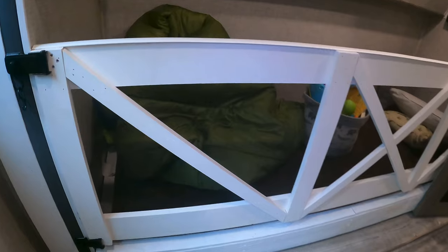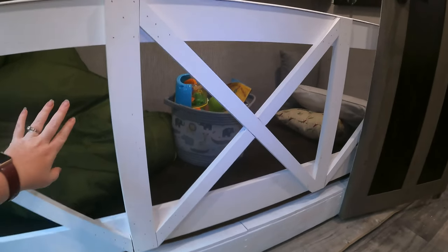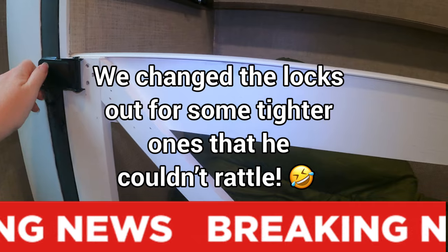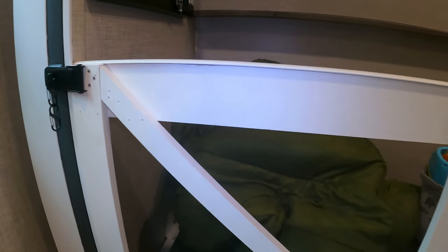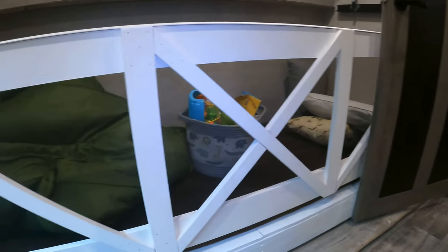We're back with the next update. We've got the little corral screened in — it's so great. You can hardly even notice that it's got a screen on it. We just used the front porch screen door material, and now he can't get out. We latched it in and it's got these twist locks, so it's pretty stable. He can move it a little bit, but I'm sure he'll be rattling it. It's coming together — can't wait to show you guys what the full finished product looks like.